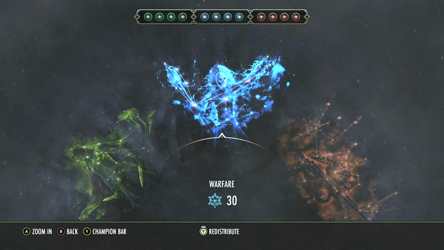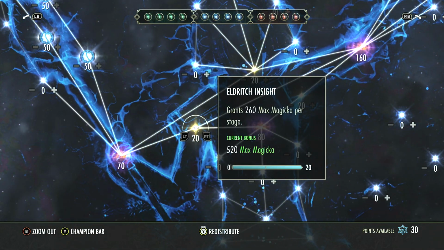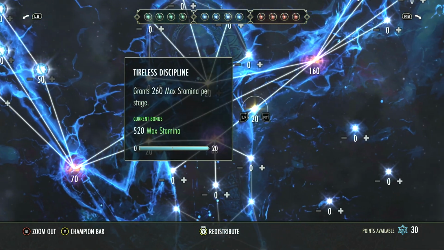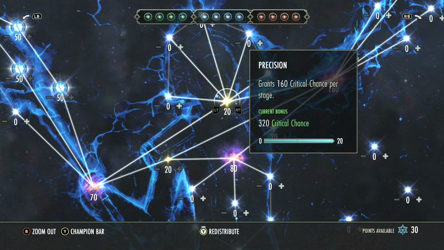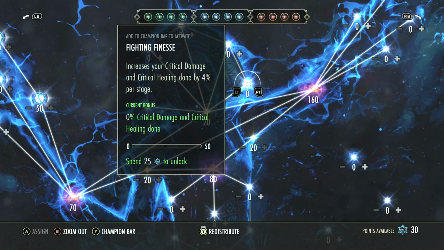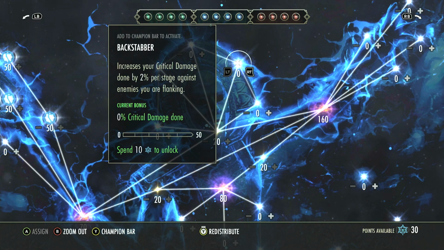Now, as we head into warfare, I need you to remember one important detail. This blue constellation and also the red fitness constellation work the exact same way as the green does. So, if you're happy and confident with the green constellation, then you can easily crack on with the blue and red. The warfare blue constellation is all about doing damage or healing. Healing is off to the left, whereas damage is off to the right. The middle stars may contain passives or actives that both a healer and a damage dealer could use.